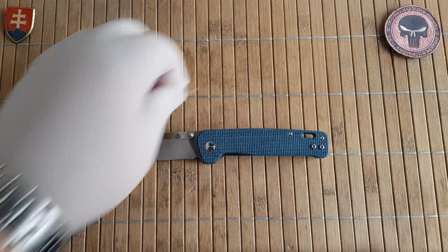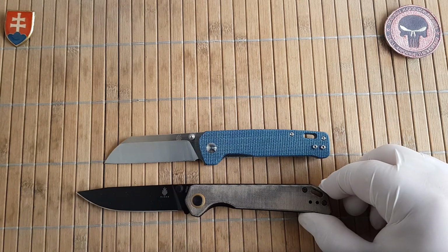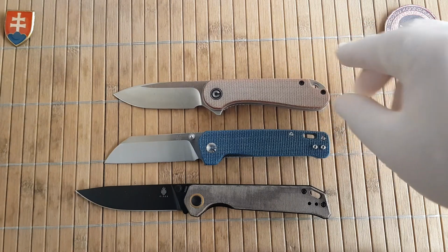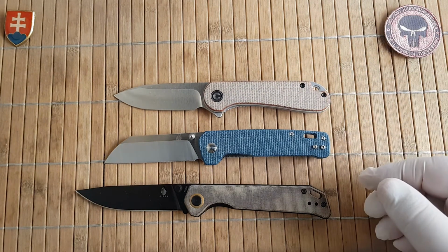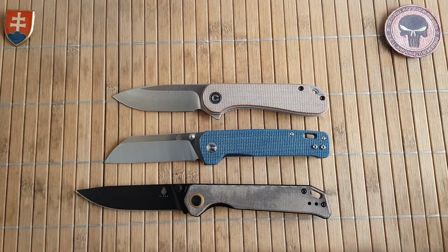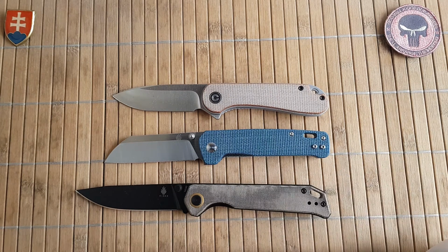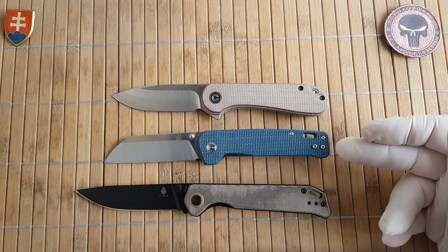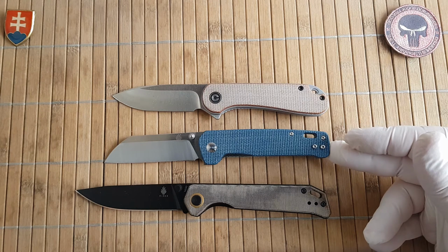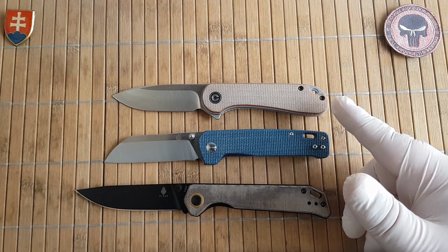Okay, so let's see a few size comparisons. So here's the Kaiser Baglighter 2, and CVV Elementum, which is almost the same size, maybe a hair shorter is the Elementum. This is also a nice collection platform if you want to collect a specific model in different handle scale variants. Both of these knives are really nice contenders for that, but also Kaiser Baglighter, but these have a large variety of models, not only colors but also different materials like wood. There's a titanium version, there is brass, and so on.